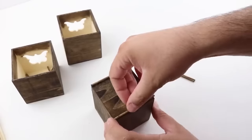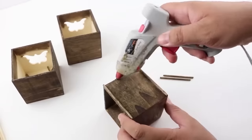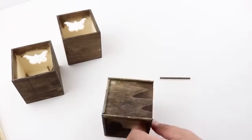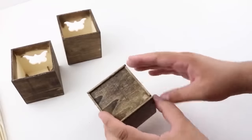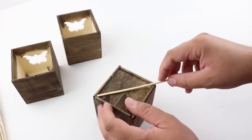Now we're just going to take all of these little wood pieces that we cut and glue them around the outside edges of that square. Once we have those outside pieces glued down, we can measure the inside for our X.